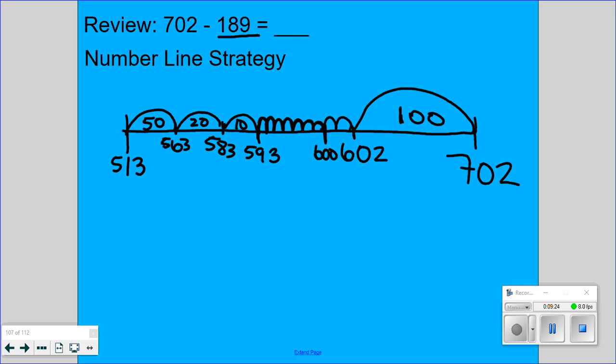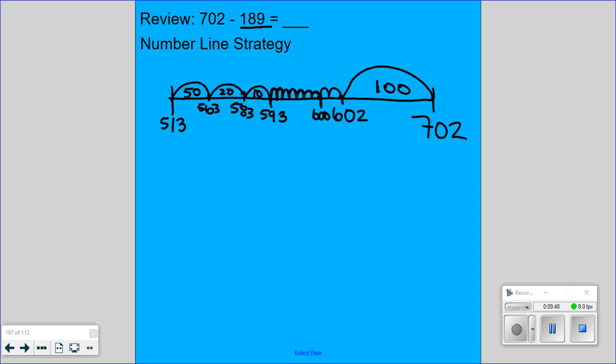That looks different. What does that look like? If I'm doing the distance between 702 and 189, what is that going to look like? There should be lots of hands. What's that going to look like? Tatum? I'm doing a number line strategy. Obi? However much you're taking away is how much you should be in the middle. Okay. Draw a number line.